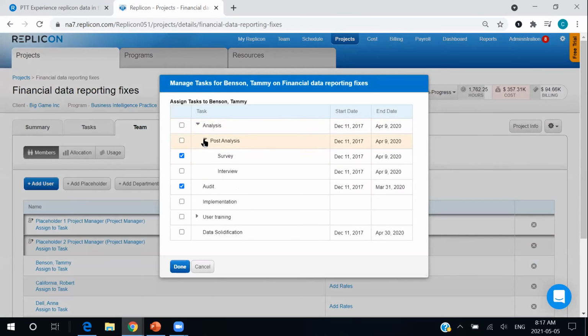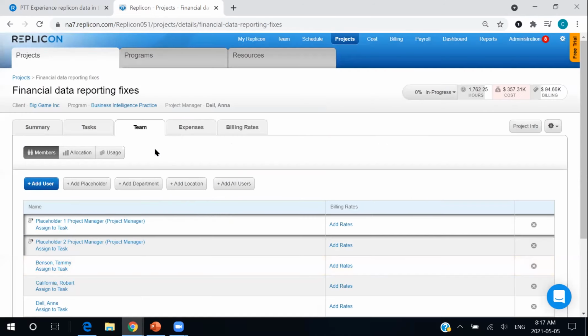So we can see we can actually prescribe her one task from the task tree. It doesn't have to be the full task tree. There's a lot of flexibility here. And we can also schedule a start and end date. So not only do we control what Tammy can see, but we can also control when she sees it, just to ensure that our time being entered into this system is always going to be clean and accurate.